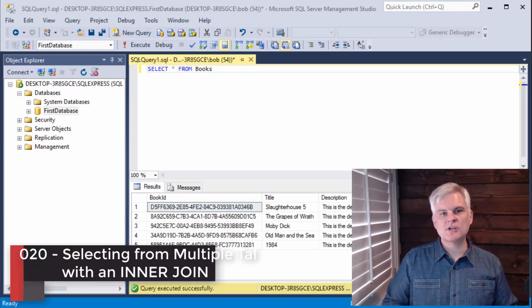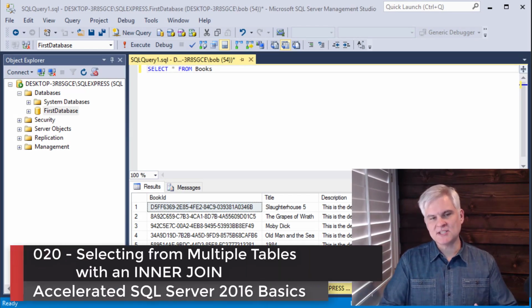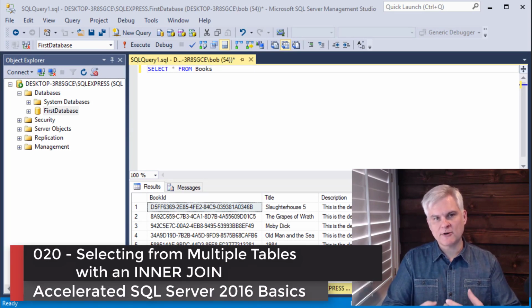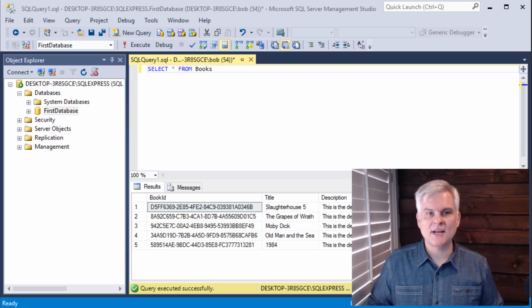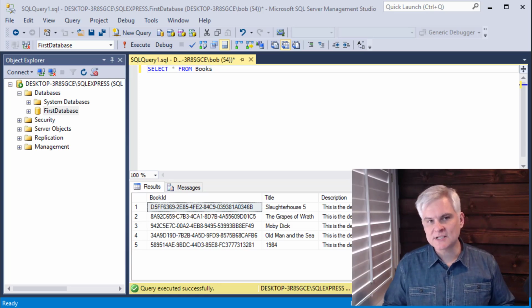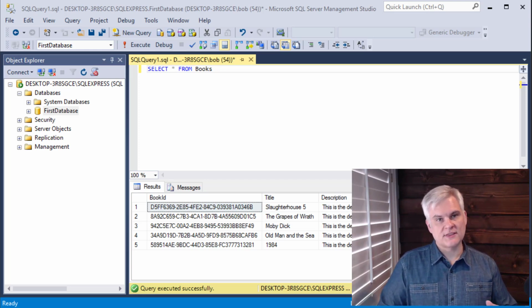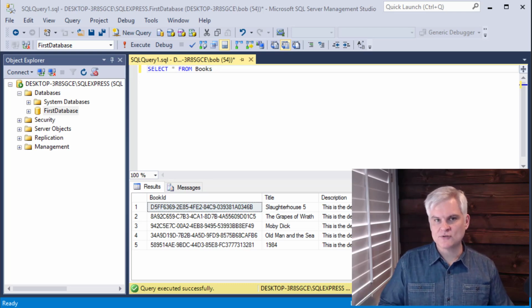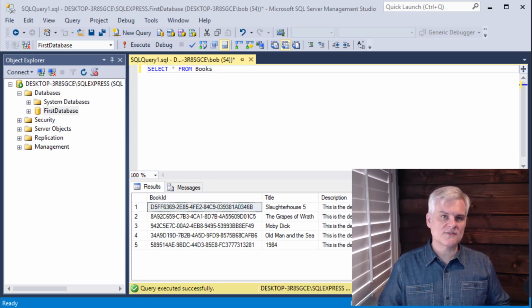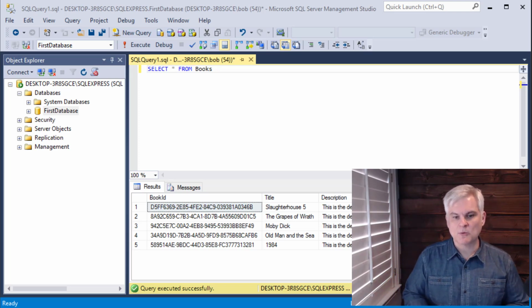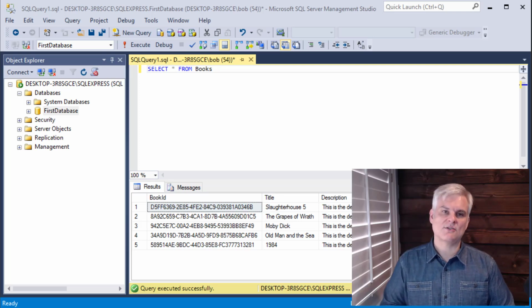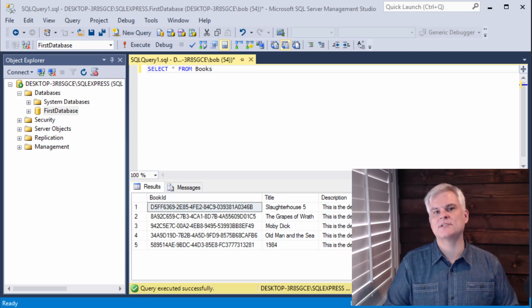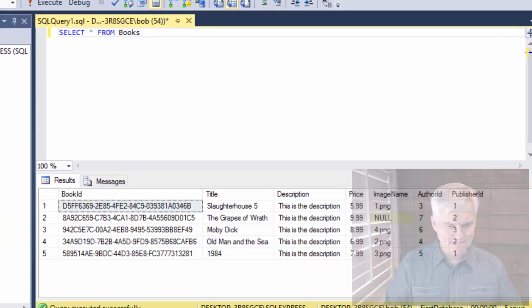Okay, so next up I want to show you how to make selections based on the relationships, the foreign key and primary key relationships that we established in our tables, by creating inner joins. There are a bunch of different types of joins we can create. There are outer joins with the left outer join, right outer join, full outer join. There are unions, all sorts of complicated variations on these, but we're only going to show inner join for the purpose of this series, and then in the advanced T-SQL series, I'll show you how to do all the other joins. Okay? So we'll keep it simple.